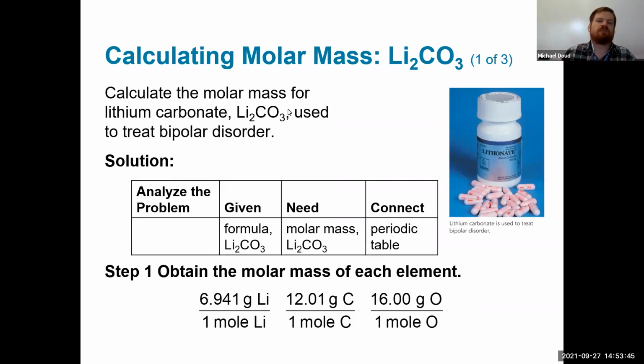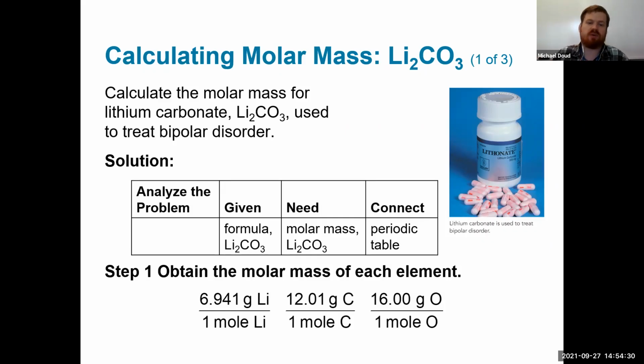Okay, so here's a question. Calculate the molar mass for lithium carbonate, used to treat bipolar disorder. This is something that you're going to be expected to be able to do very quickly, from now on throughout the semester. So always a good idea to get some practice. Now, lithium carbonate, if we know we've got lithium ion, which is Li+, plus carbonate, which is CO3 2-. Bring them together, you need 2 of the lithium ions, Li2CO3, and that gives us lithium carbonate. Now, the formula Li2CO3 gives us all the elements that we need in order to calculate the molar mass for each element.